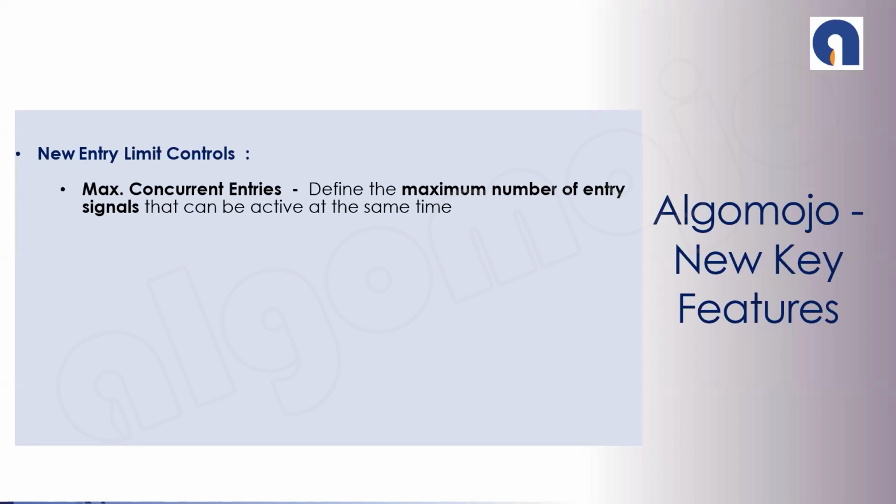Or if you want to say that, okay, you want to take 2 signals or 3 signals of the same type, say it can be buy or sell kind of thing, you can choose and set how many concurrent entries can be taken of a similar kind of signal as such. So this is something that we have launched, especially to help people who have strategies where there are issues in terms of repainting, or it could be that traders or investors want to take only one signal and ignore the rest of the signals of a similar kind, say, buy only or sell only kind of thing. To help them, we have introduced this.